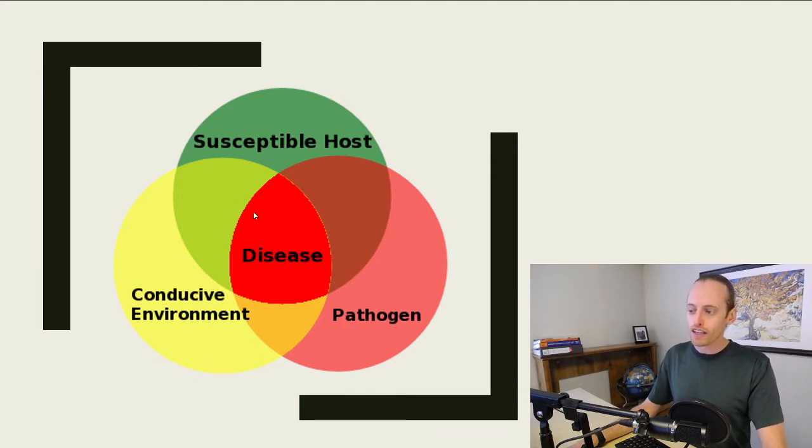So you need one of those going around, and they're all different. You need a conducive environment. A lot of these, the flu, coronavirus, they seem to spread in colder temperatures. That's why we see coronavirus spikes when the temperature cools down. Same with flu virus. Basically what happens is when the temperature is colder, that virus can live longer on surfaces, potentially in droplets in the air.